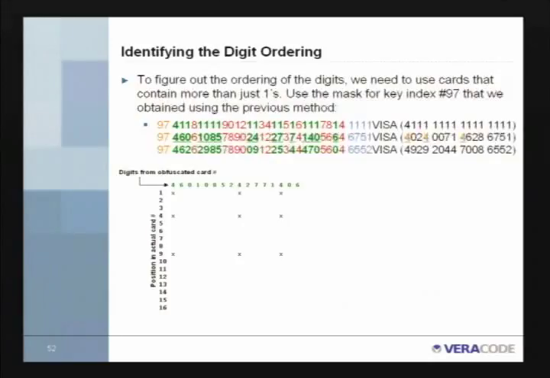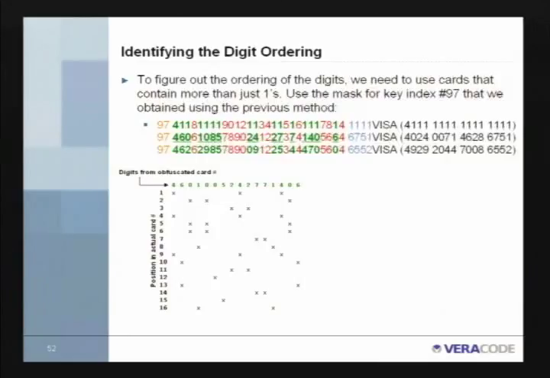And then we have to do that for each one of the 4s in the reordered card number, just because we don't know which one of those is the right X. We're kind of laying out all the possibilities here. And we do that with the zeros as well. So a 0 appears at positions 2, 5, and 6 in the original card numbers. We put X's in those spots under the appropriate columns. So we do that for all the remaining digits in that card number as well. And we come up with this pretty graph that looks like that, and some of those X's will be the right X's and others won't.